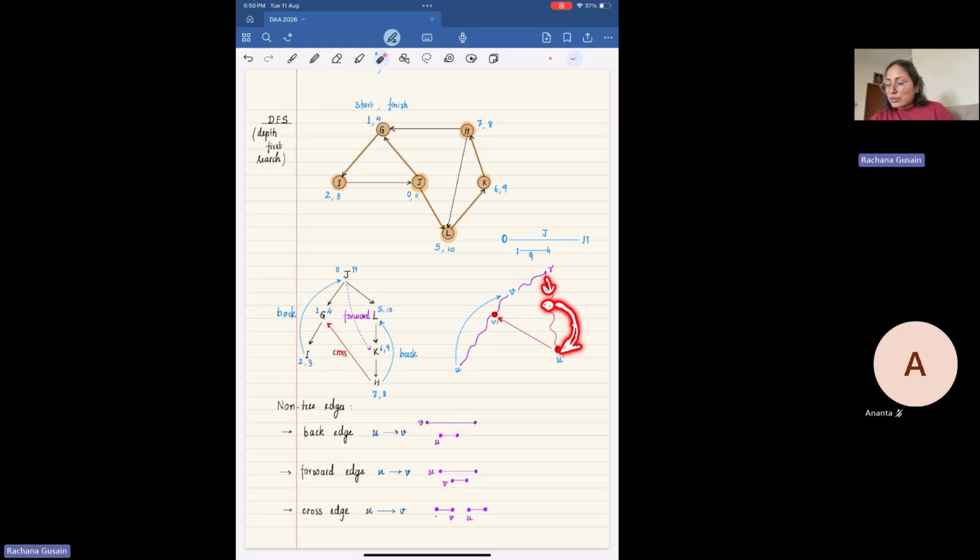So that is also not going to guarantee a cycle, because all the edges are pointing in the forward direction. The tree edge is also pointing in the forward direction. The forward edge, as the name suggests, is pointing in the forward direction. That is also not guaranteeing any cycle.